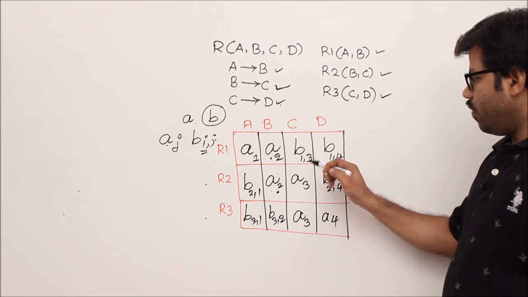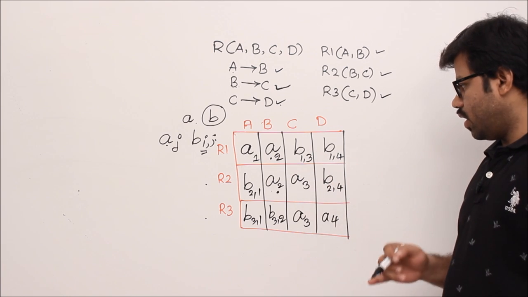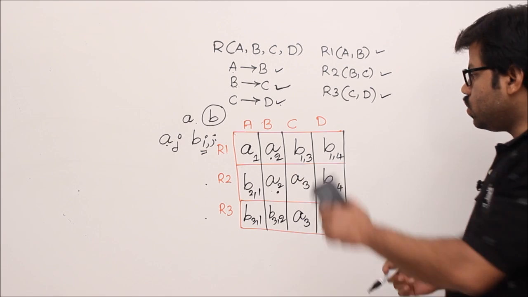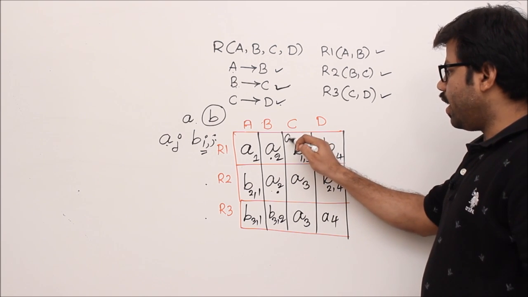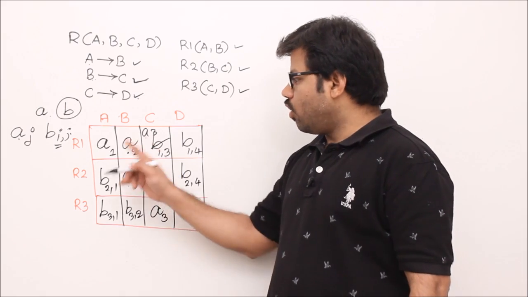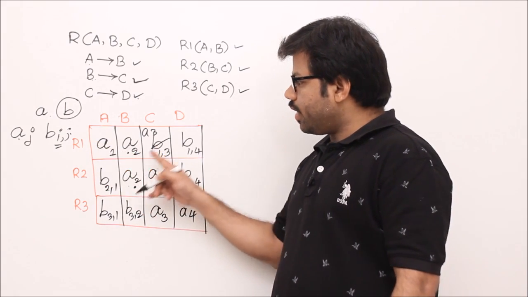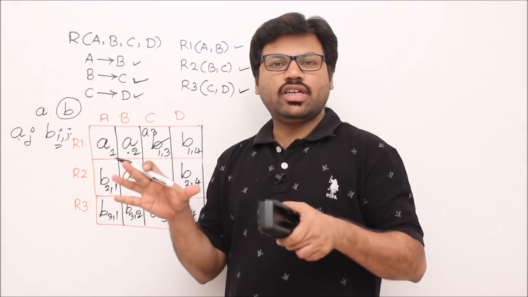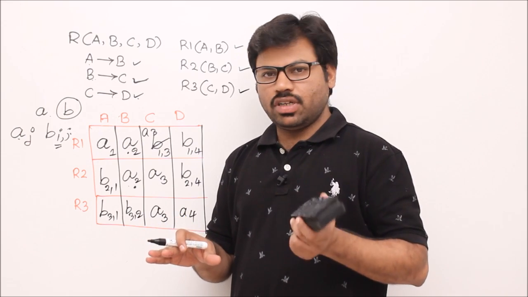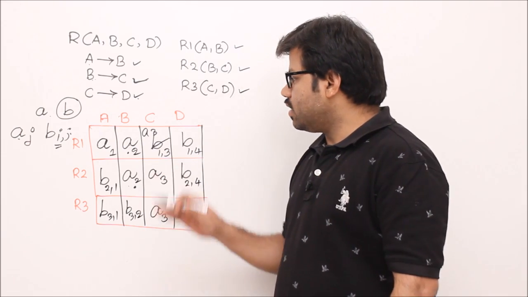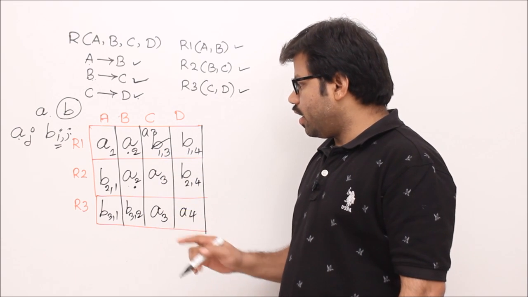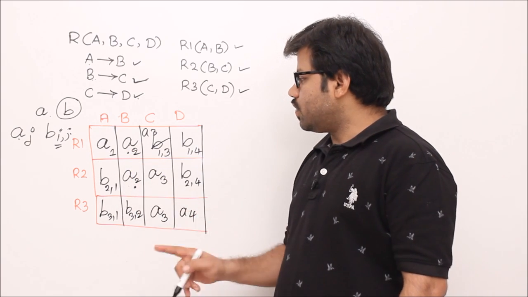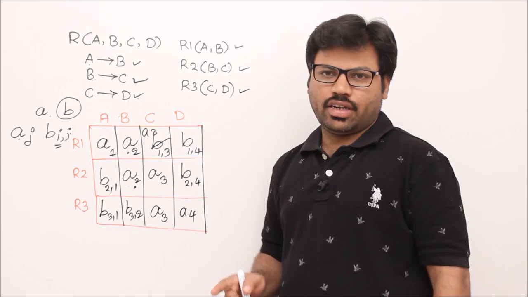Then what we do is, we have to convert one of them to another one. Either I can convert A3 to B13 or B13 to A3. But usually we convert the B entry to the A entry. I will tell you the reason. Finally, this algorithm terminates if a row contains all the A entries. That's why our target is seeing all the A entries in a row. For that, whenever you see a B value and you have an option, you convert it to A. So one reason where we can convert a B entry to an A entry is here, you see. When the A2 values agree, that means these two values agree, right? That's why we have to convert the B entry to the A entry.